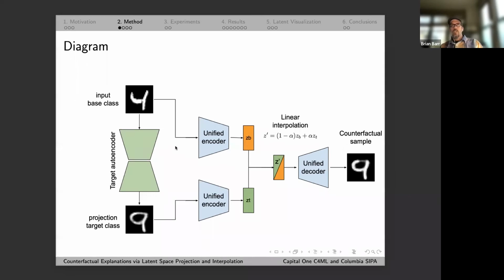We're using the unified encoder to put both our input and our projection into a common representation. And we can do linear interpolation between our start and end point in latent space and just walk along that line until we find something that decodes to be the counterfactual just across the decision boundary from the original starting point. And I think you can see how essentially the classifier wants for you to become more like a 9, it wants the top of this 4 to be closed off. And in this particular instance, where it's just across the decision boundary, it's not as closed off as the projection sample, as an intuitive example of how this whole thing hangs together.